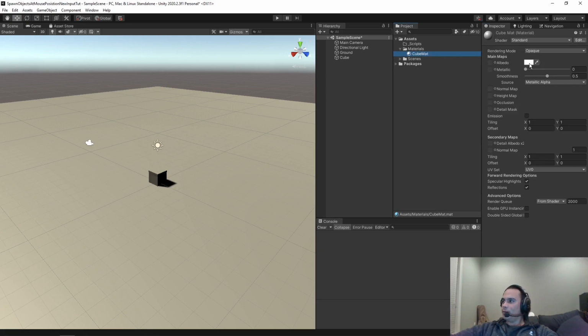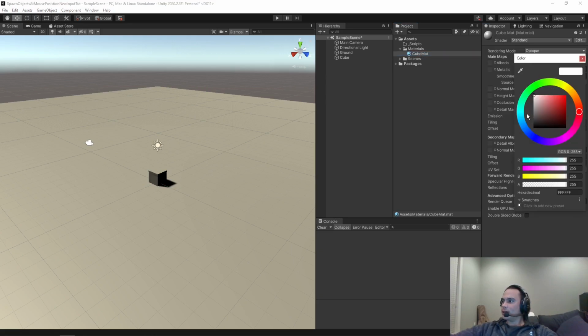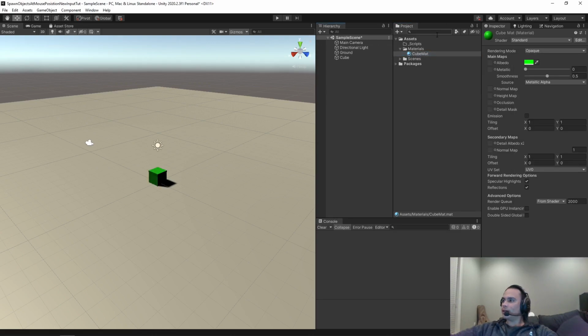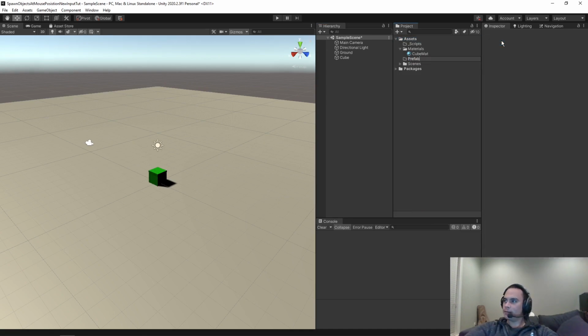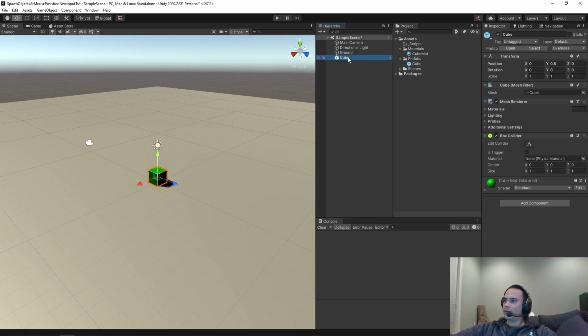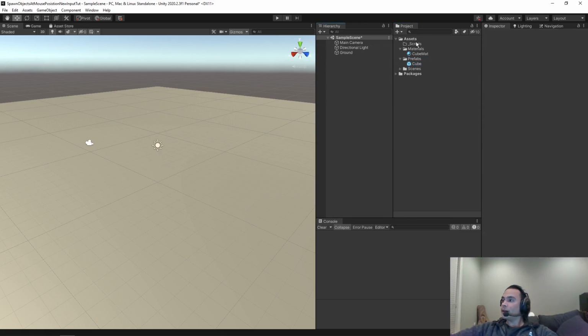Now let's grab our cube mat, and let's just make it some sort of color we can see. Let's do green, how about that? Okay, and then put our cube mat on the cube, and then let's create another folder, and we'll call it prefabs. And let's drop that cube in the prefabs, and we can remove it from our scene now.